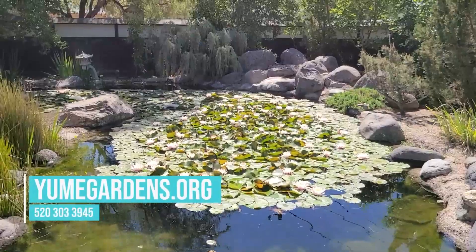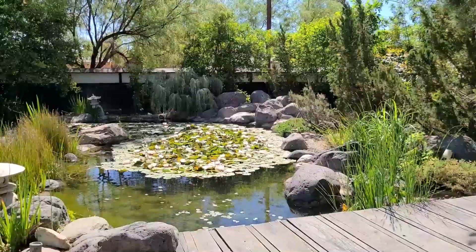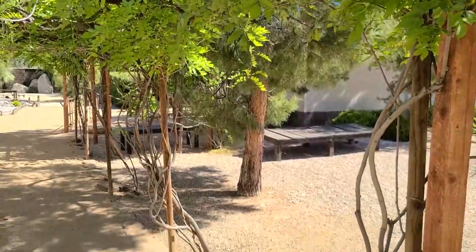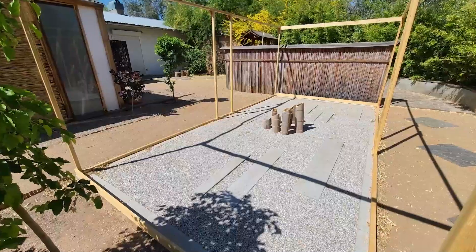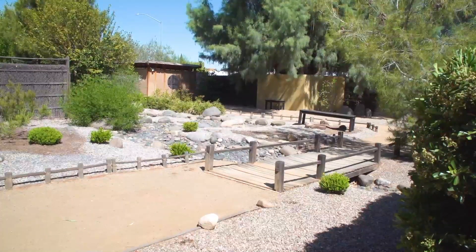Patricia, tell us about the Koi Pond. The Koi Pond is often a centerpiece of Japanese gardens, and this is a beautiful display. We're very lucky — because the weather has been better, we suddenly have this wonderful display. How did you choose the vegetation? It has to be as natural as possible. I used mostly plants that would grow in Japan. Usually around the pond in Japan, they would have grass and stones. In other parts of the garden, you have strategically placed benches. You sit on that bench and look at the garden in front of you, and each has been built with a very specific landscape concept.